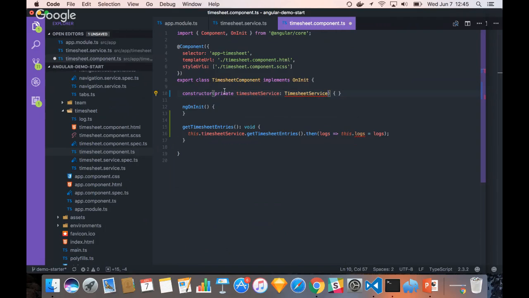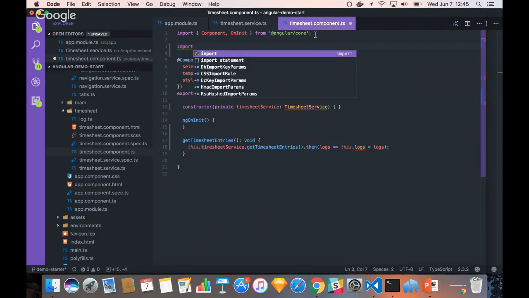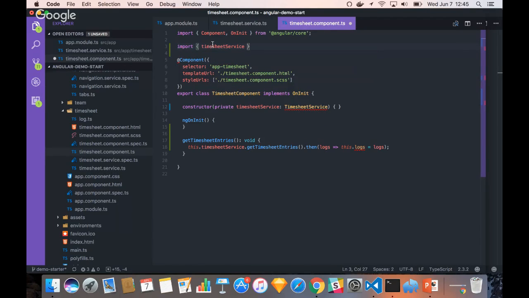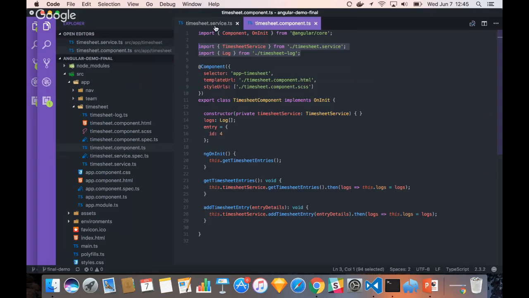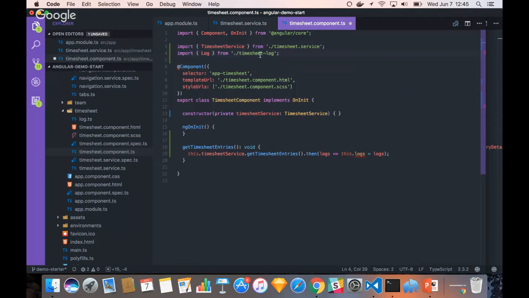That's all this is doing, except you're having to declare if it's global, is it private, is it unique to this component, and you want your services unique to this component. It shouldn't be public. I think that's for dependency injection. And we need to import timesheet service. I'm going to copy this. Cool. Now we should be good.